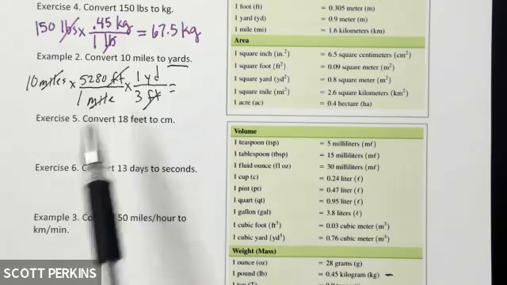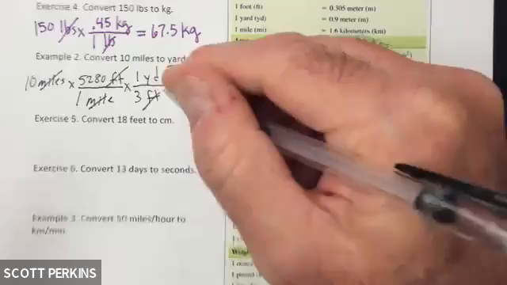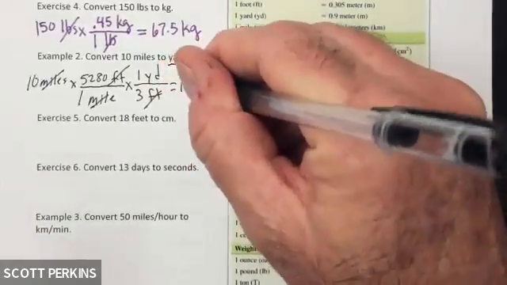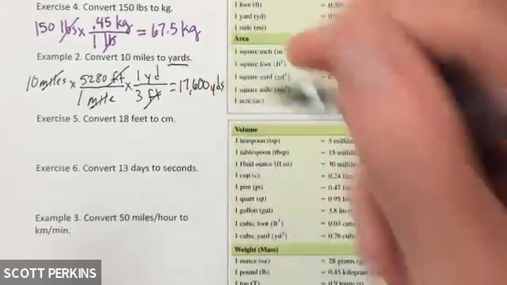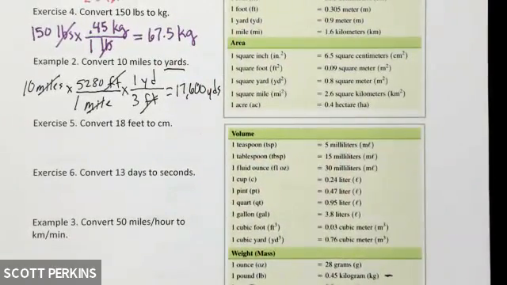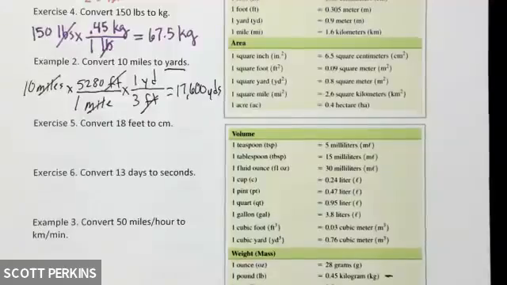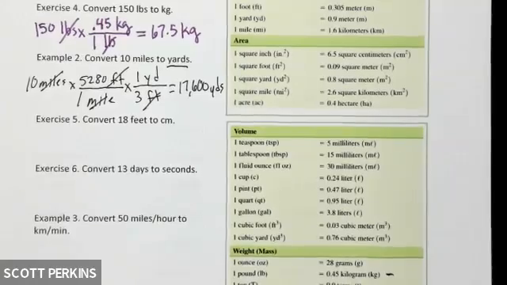So you just take your calculator, you go right along, and it's going to be 17,600 yards. So hopefully what you see there is that doing the unit conversions 2 or 3 or 4 or 19 times is no more of an issue than doing it once. You just got to make sure you keep canceling the units you don't want.